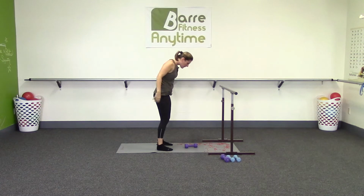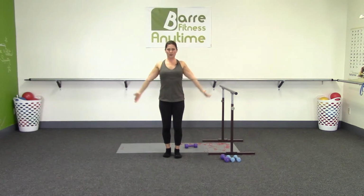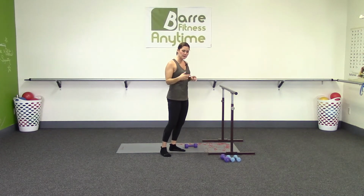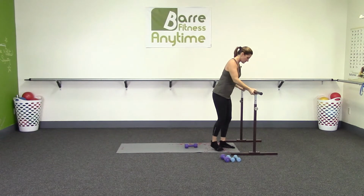Come all the way up, circle your arms. Just circle those arms, and just stretching out those shoulders. Change the direction, go the other way. And then down, and then come on down. Good job. Take the bar, put it aside, and then pick up one of your fives. Again, we're going to come down to our hands and knees.